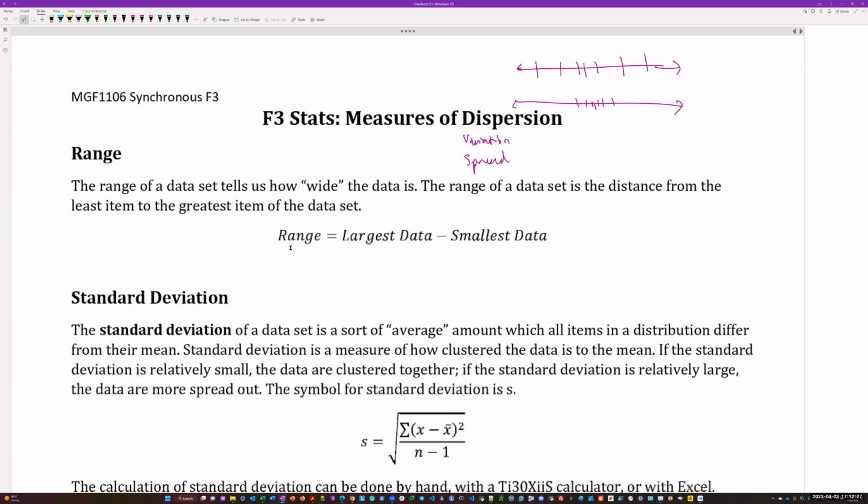So then maybe you would come up with this idea. Maybe you would calculate this range thing, which is the largest value minus the smallest value. Why would you do this? Well, if I was asking how many things am I going to sell a day? Let's say today I sell 1, tomorrow I sell 10, the next day I sell 2, the next day I sell 3, the next day I sell 2, something like that. Does that make sense? If you take the largest amount minus the smallest amount, it would tell us something about how much this is varying. Is that correct? Does that make sense?